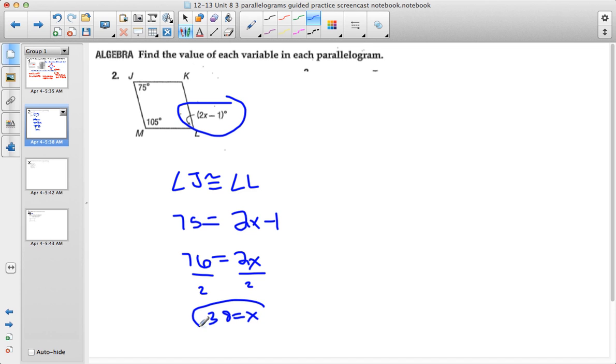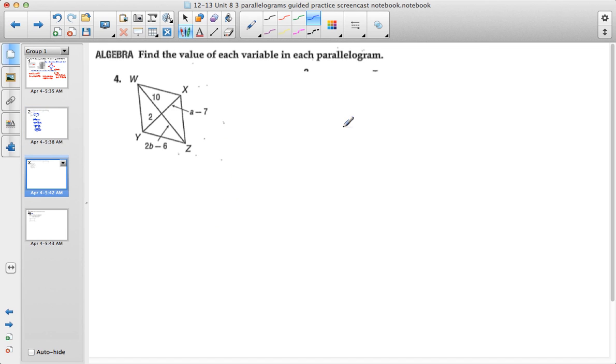And again, I want you writing all these steps out. On your assignment, when you show it to me, all of the steps need to be written. And I want you to do that for each problem so that you get practice and making sure that you fully understand what you're doing here, not just writing in answers. Writing in answers will not get you credit for this assignment. You must show work. Okay, number 4, which is the third problem we're doing.